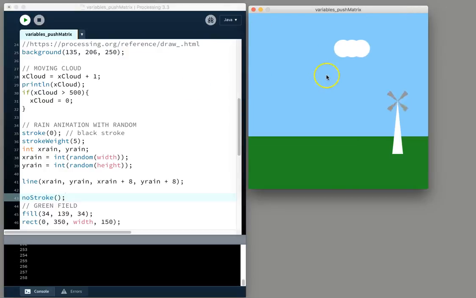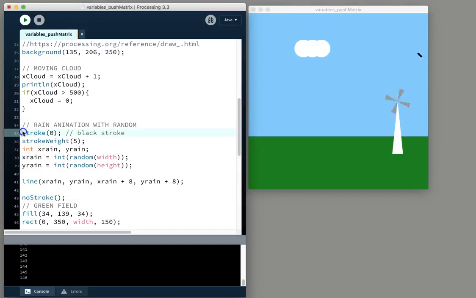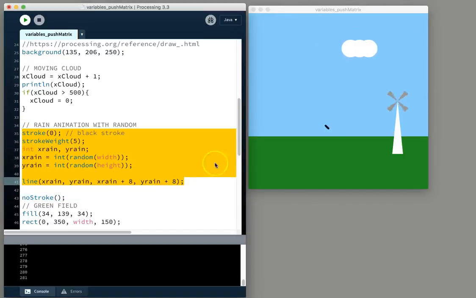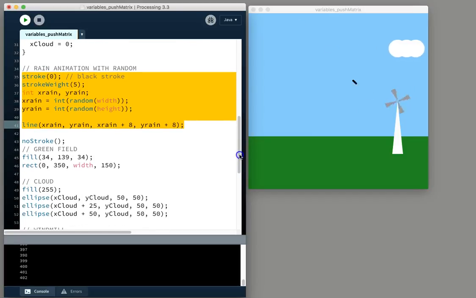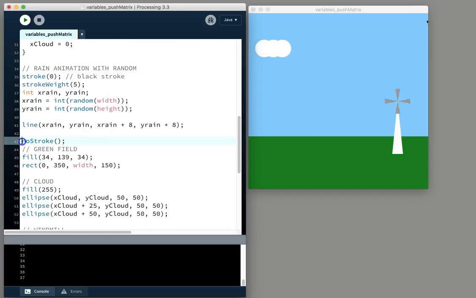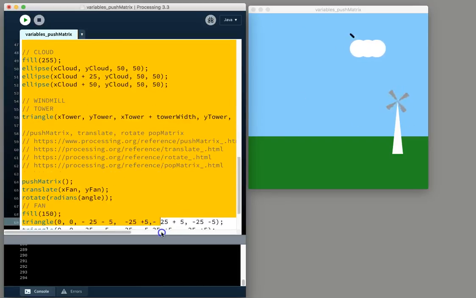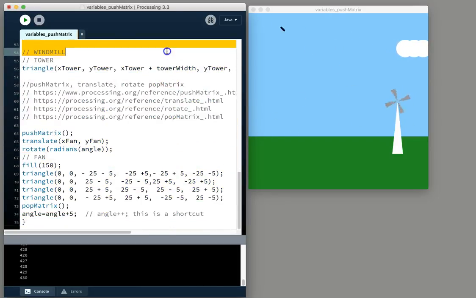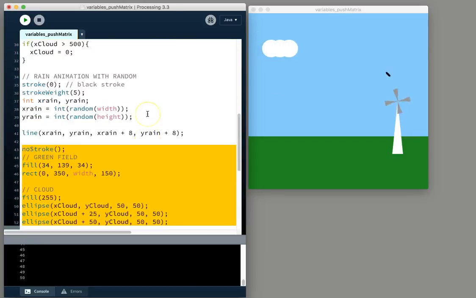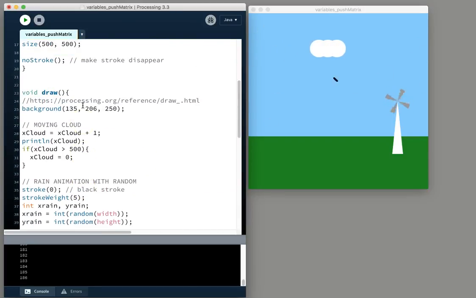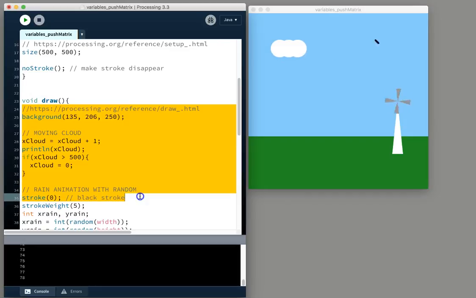I hope you understand that the strokeWeight applied over here, but as soon as we put noStroke over here, it will be applied all the way down until, this is the important part, void draw is repeated and meets this one.